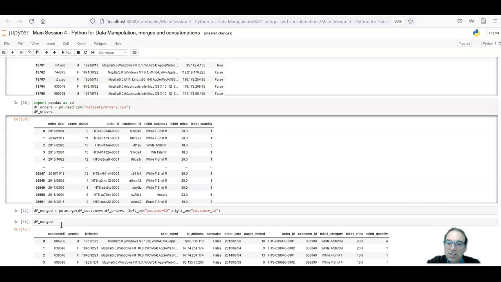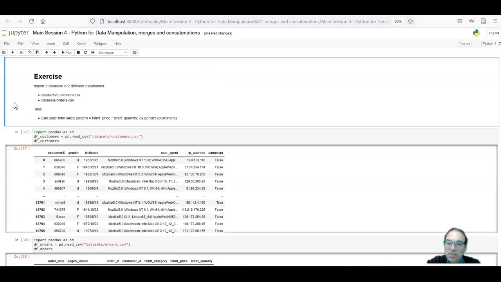And now that we have a data set that has the merged version here, I want to invite you to come and solve the second part of the exercise, that is calculate the total sale by gender. And the sales is, you need first to calculate this variable shirt price times shirt quantity, and then I want the sum of this variable grouped by gender.